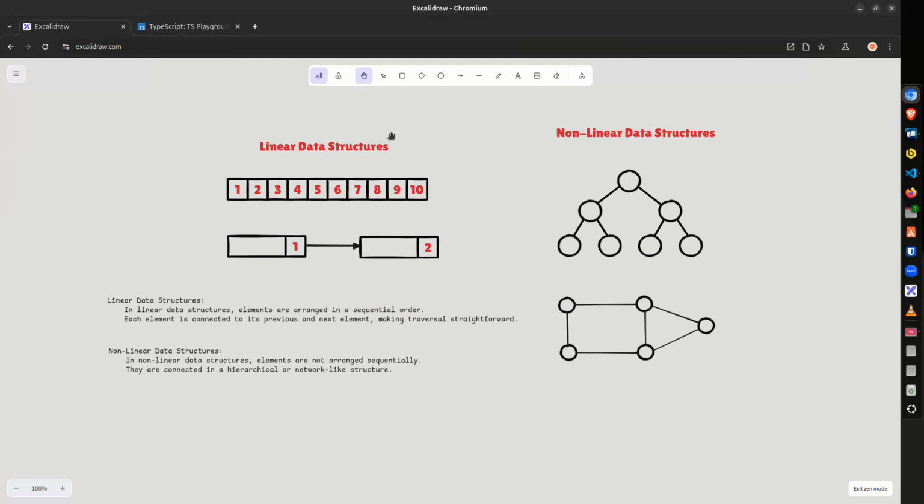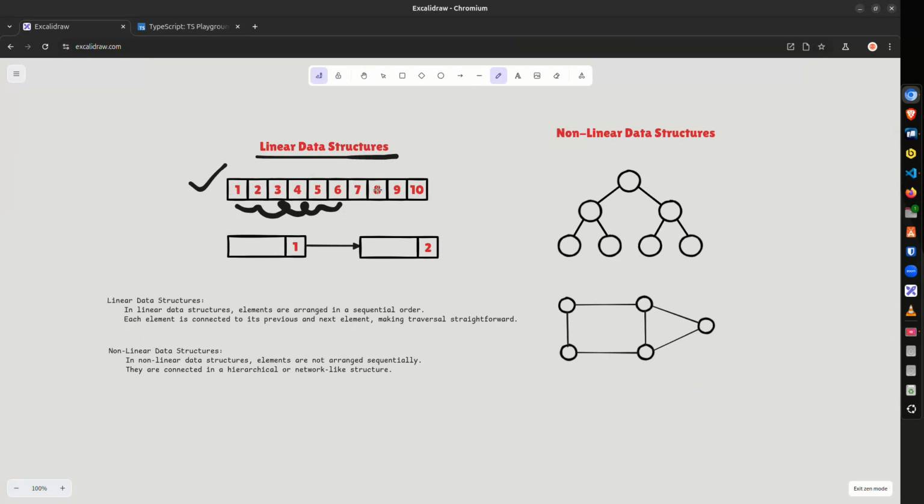Okay, now let's learn about linear versus non-linear in depth. So what is a linear data structure? In a linear data structure, elements are arranged sequentially, right? For example, this is an example of an array where elements are close to each other, right? So 1, 2, 3, 4, 5.